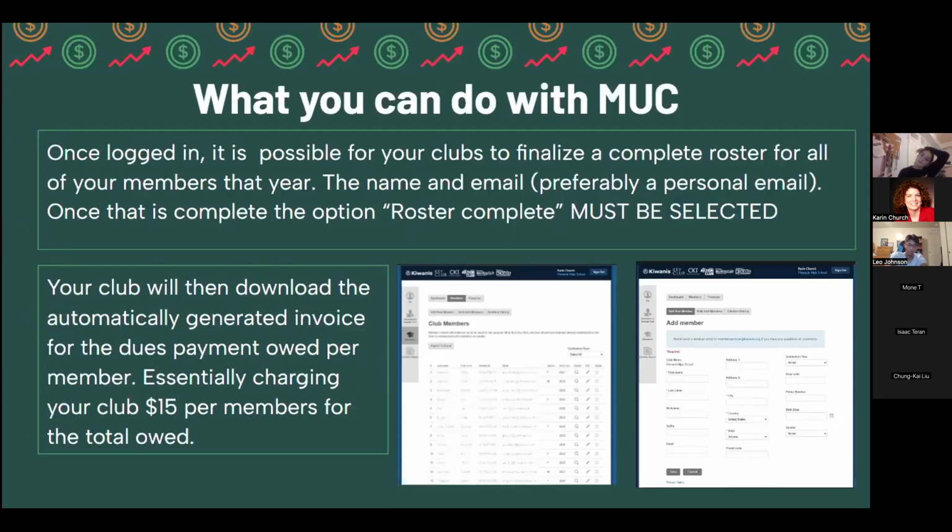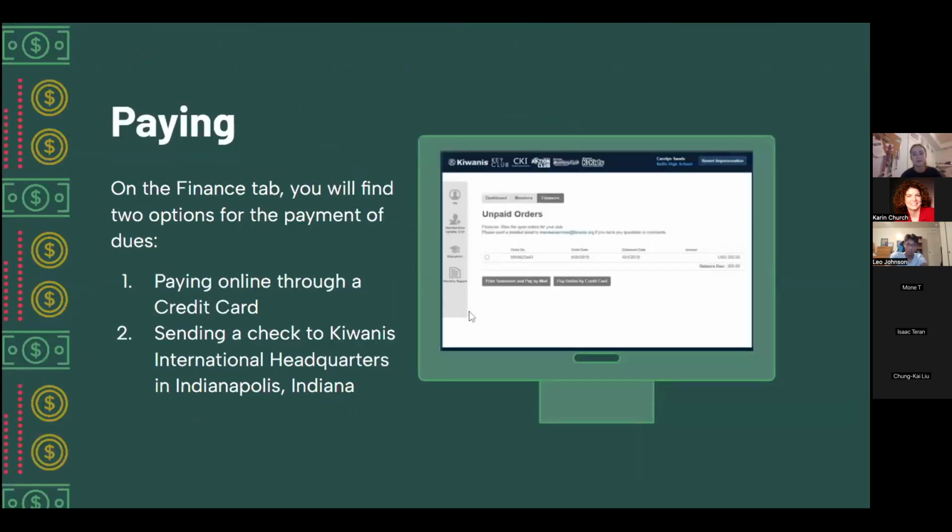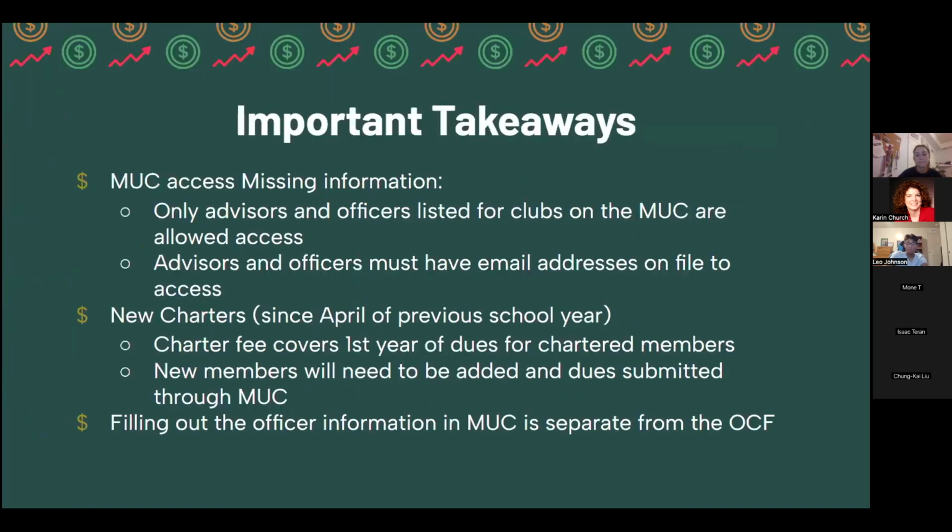As soon as a new member is added, an invoice for their dues is automatically generated and available in the finance section. What you can't do is take people off. So it's important that clubs make sure when they are finalizing their roster that these are really members who have paid dues or who have had dues paid for them.